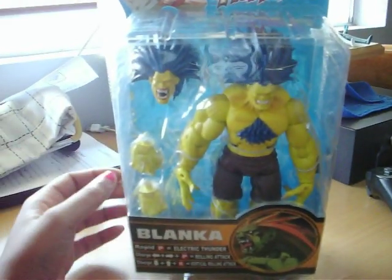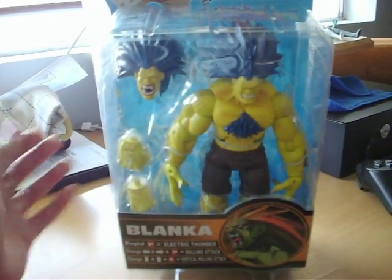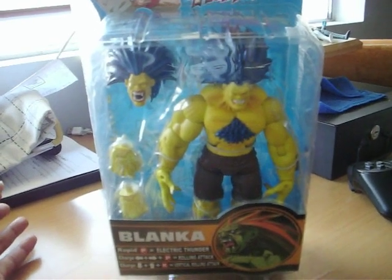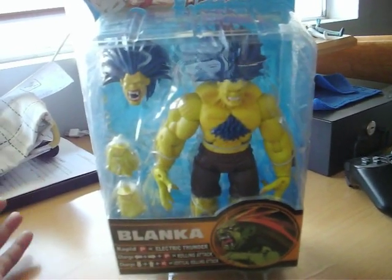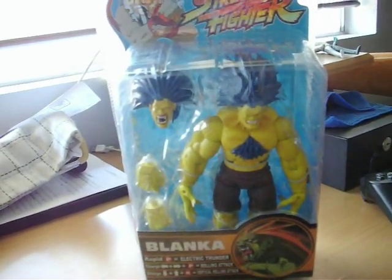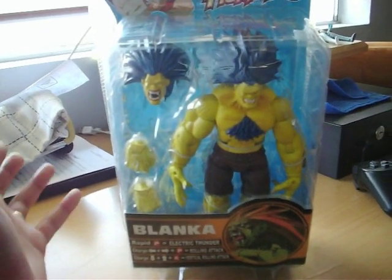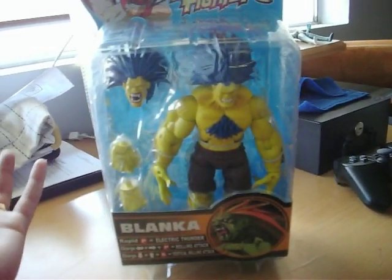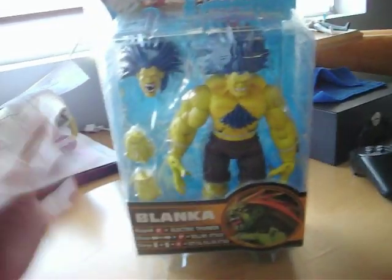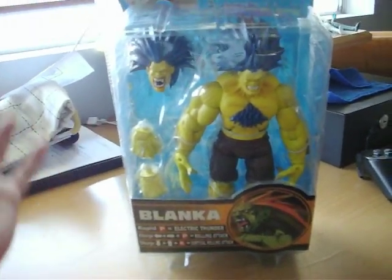I picked him up this week, Monday. I was in Santa Monica for a business meeting with me and my business partner and I got it from a toy store there. I don't know if you guys are familiar with the Third Street Promenade, but that's where I was. The toy store is called the Puzzle Zoo. They have really cool toys, but it's really pricey. And I'm really happy that I got this figure in particular for a really good price.